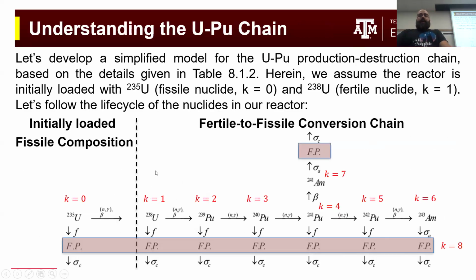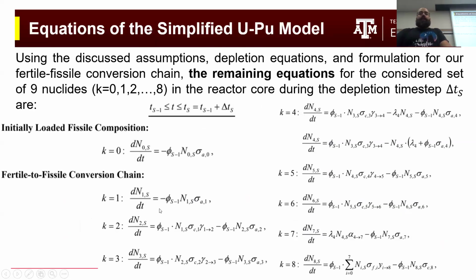If we look at the arrows going away from uranium-238, it could also be lost due to fission, and it could also be lost due to capture. The fission plus the capture is just the absorption. That's why isotope 1 is lost due to absorption. This is the absorption rate density of this isotope, which results in it going away. And this is the absorption rate density of isotope 0, resulting in it going away.